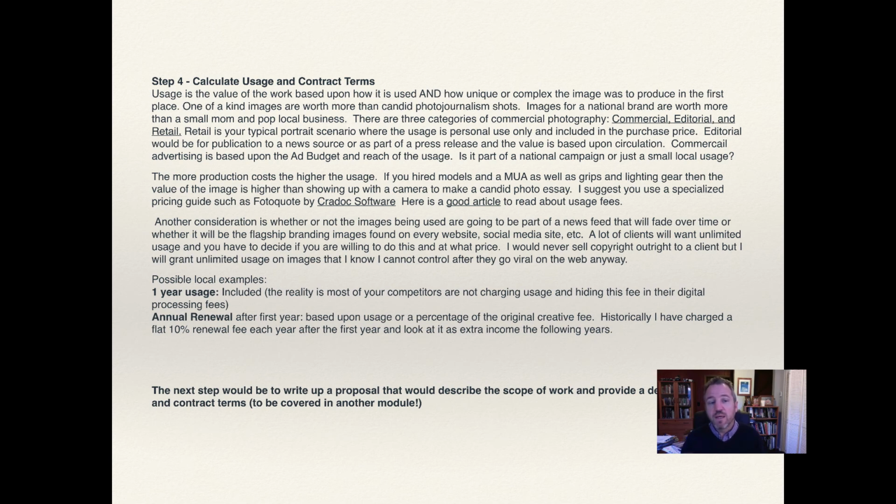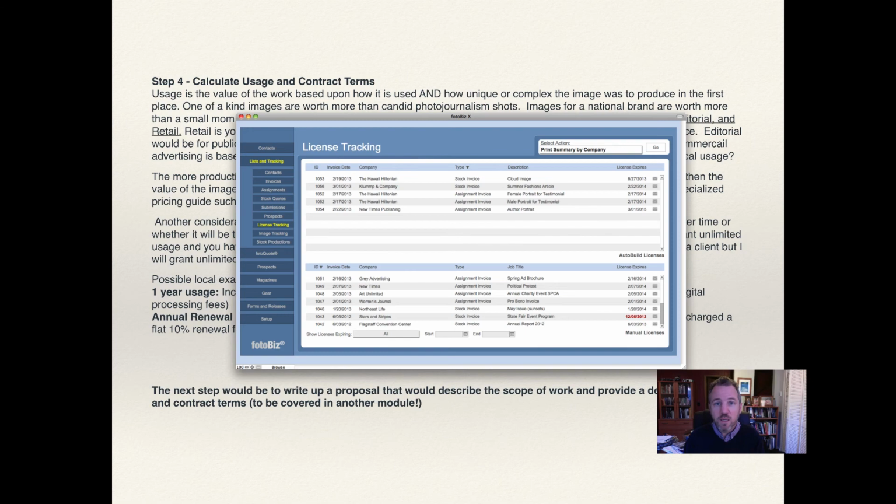So then what I ended up doing is adopting an annual licensing fee that was equal to 10% of the original job. And that was just something I did for myself because that kind of got back to the idea in my financial model of I want my digital assets to produce at least a 10% return on an annual basis. And so managing that was a lot easier to sell to my clients. I just said, you know what, I'm just going to send you an invoice at the beginning of next year. If you're still using the image, please pay it.